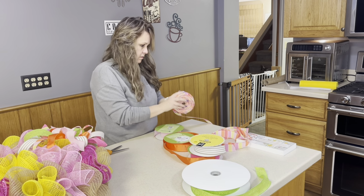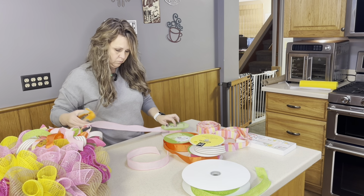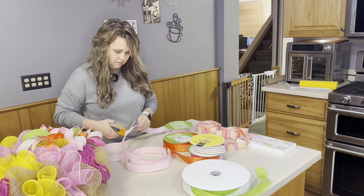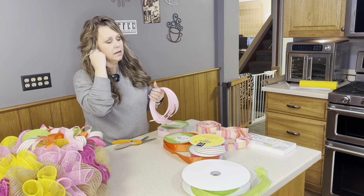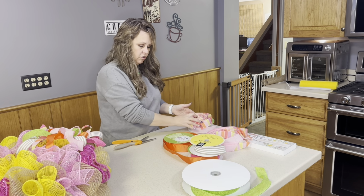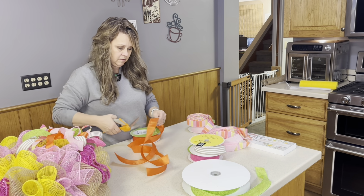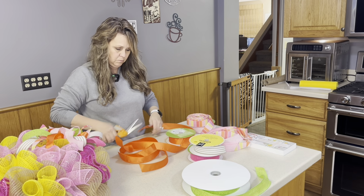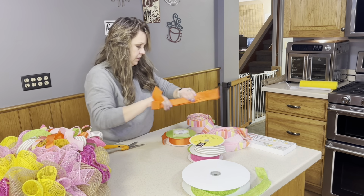So I'll do that. And if you want, just measure one and just cut. But you need it to be at least probably 15 to 16 inches, roughly, on the inch and a halves. Now, if I was doing my inch or 2.5 inch, I would do it about 14. But you want those skinny ones to be longer, or I do. You do what you want. And we're going to put 2 in each pipe cleaner.